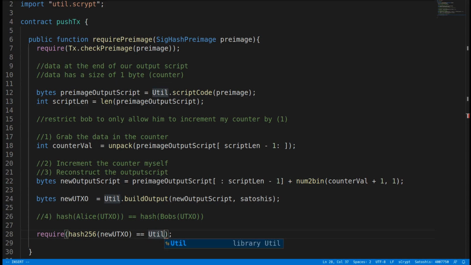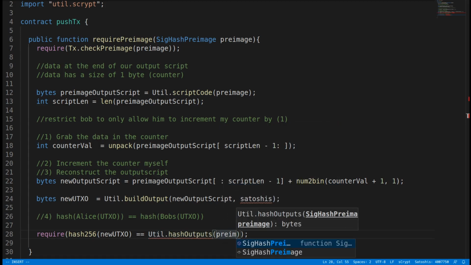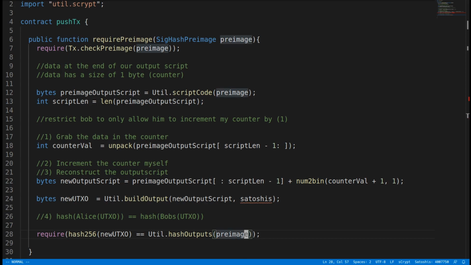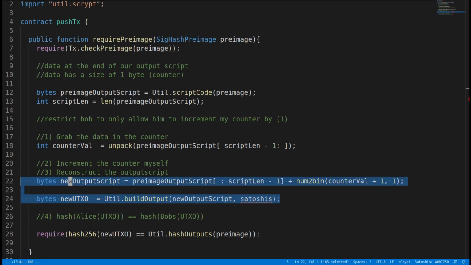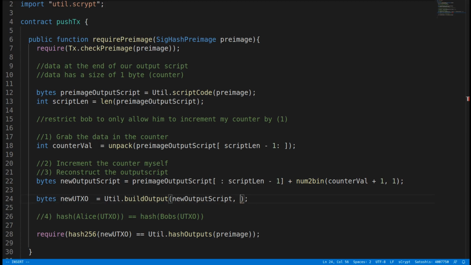So within the pre-image, there is also a UTXO hash, which I can extract, which is this. So I can now just say that, well, Bob, when you create your transaction, you're going to have to provide a hash for the UTXO that you are creating in your pre-image. When you construct that hash, your hash should better look like my double SHA-256 hash of the UTXO that I've created here, which has got this incremented value, right? Satoshis, okay, let's talk about Satoshis and then we can talk about this thing again.